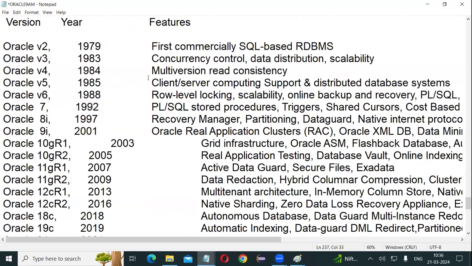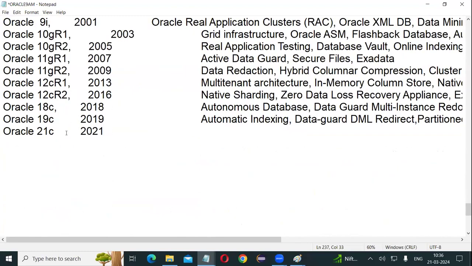But which one do you install? I'll show that, how to download and how to install also. You can install 21C. 23C is also there, but it is available for Linux, Unix. It is not available for Windows, but almost all your systems use Windows. So it's not available for Windows, it is available for Linux. Then you can use Oracle 21C. I'll show how to download and how to install.